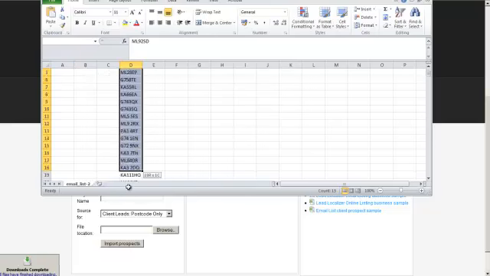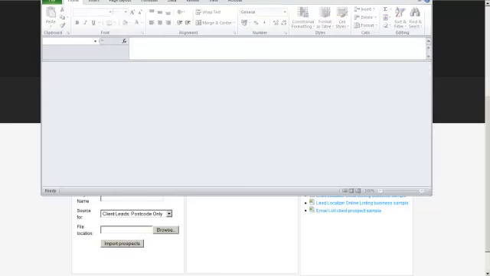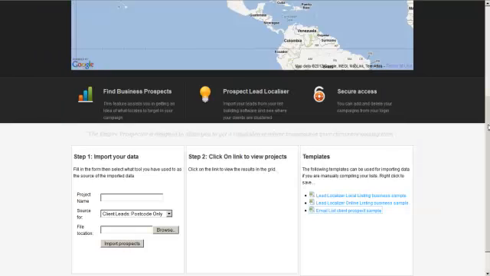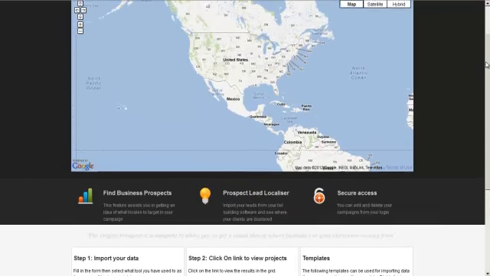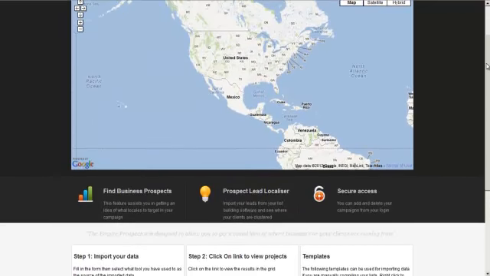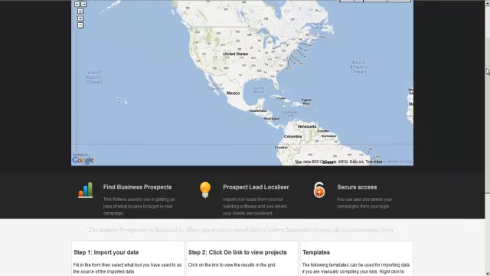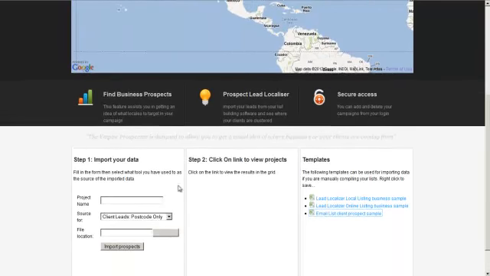The bare minimum that you need is the zip code. If you can get all three or four data set fields, then your mappings will be more accurate. Depending on how the address is formatted will depend on the success that you have. So just try and keep the postcodes and the zip codes correct and it'll work well. So what you do here is I'm just going to do a postcode campaign sample just to show you guys how this works. Here we can choose from the different templates.